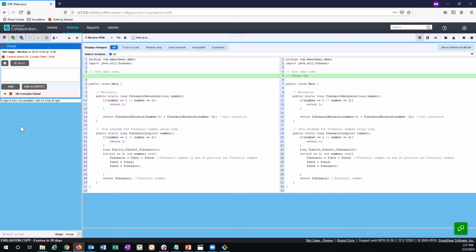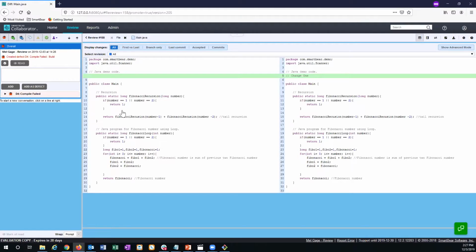What's nice about that is you can also set it up so only the person that created the defect has the ability to mark it as being fixed, or anyone who's maybe a reviewer could do that. There are any number of different ways that you can configure the tool to help ensure that the appropriate items are addressed before that review is completed. And in some workflows, with our integration with repositories such as GitHub, GitLab, and Bitbucket, you can even prevent merges from happening if the Collaborator review has not been signed off. So Collaborator adds that great QA gating effect of making sure your code is only getting merged if reviews have been done and it's good code.